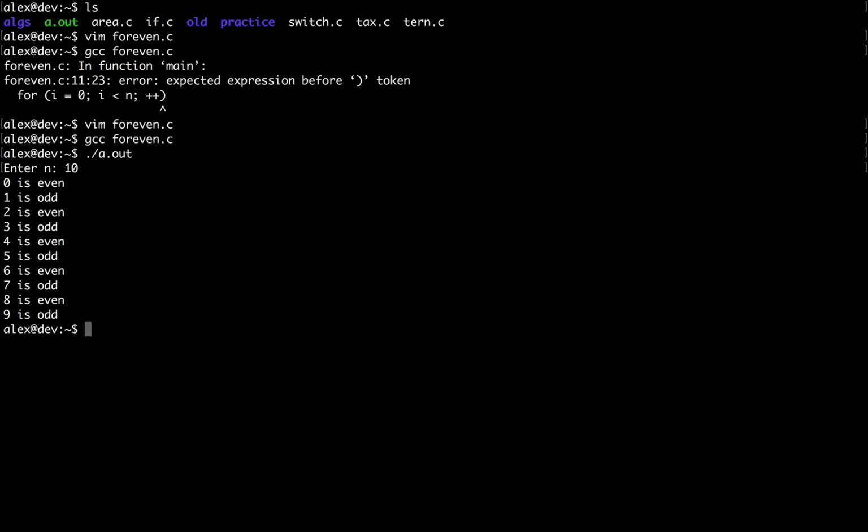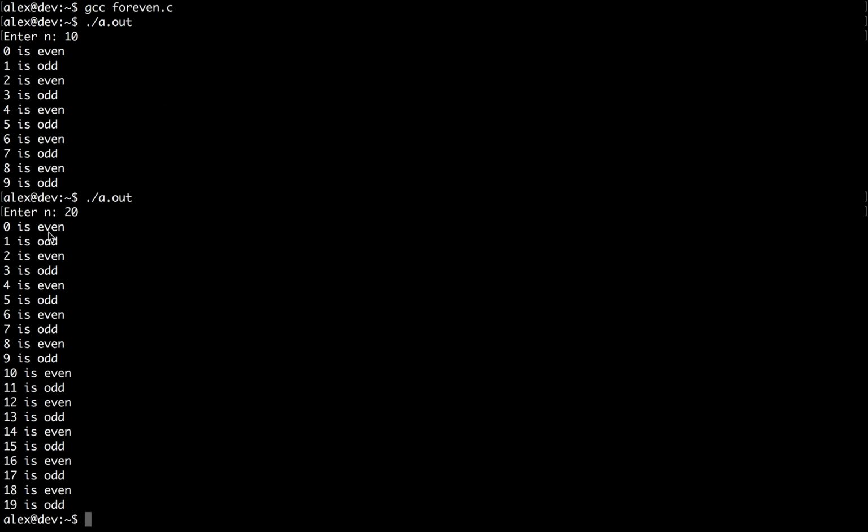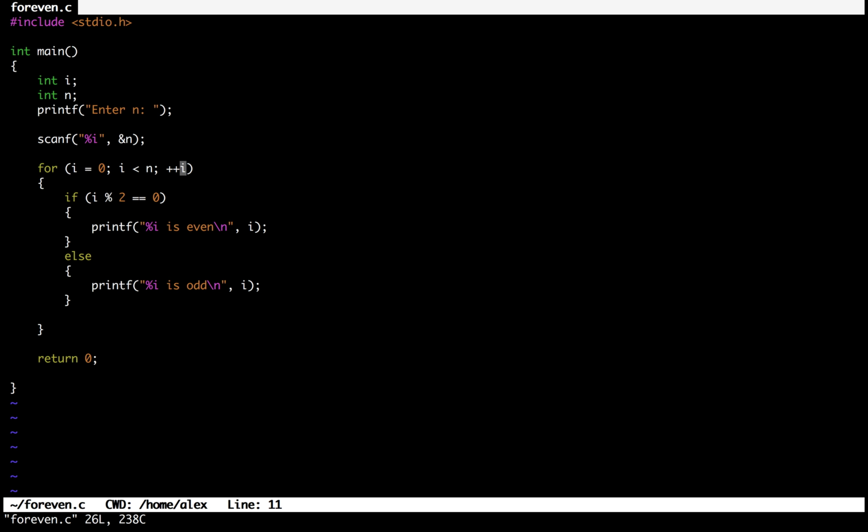So from 10, it'll say 0 is even, and then off and on and off and on, because every other number would be even. Let's say we specified a higher limit, we could say 20 or something like that. Based on the code that we've written inside that for loop, i will be incremented every single time until it's less than the n that we specified. So we specified 20 here. The for loop is going to continuously increment i by 1 every single time until we get to i equal to 19, and then the next time around, so let's do this too.